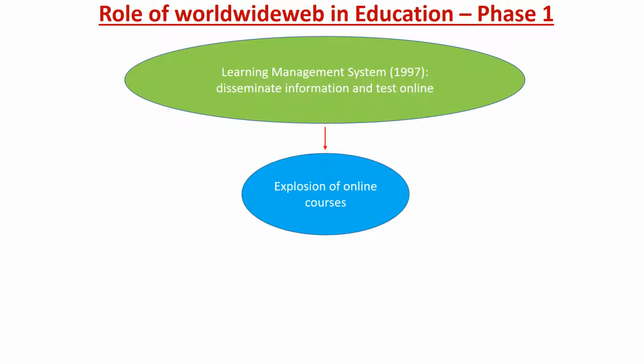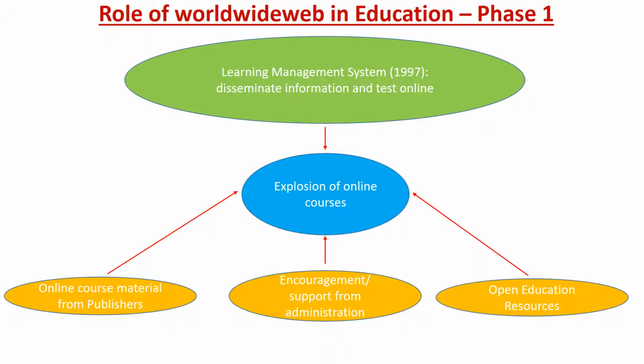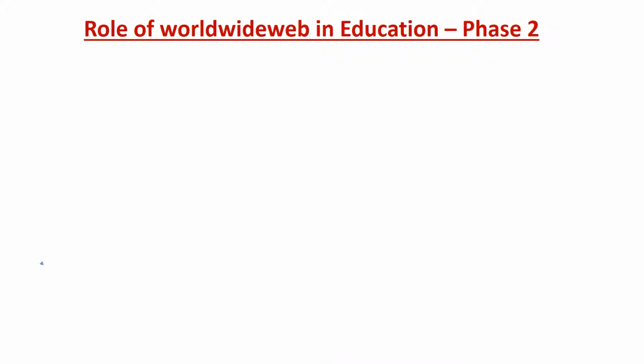Through this, what we have seen is an explosion of online courses, and this explosion has been helped by the administration. They were primarily responsible for this, and then the instructors were also helped because of online course material being made available by publishers and also available for free through open education resources.